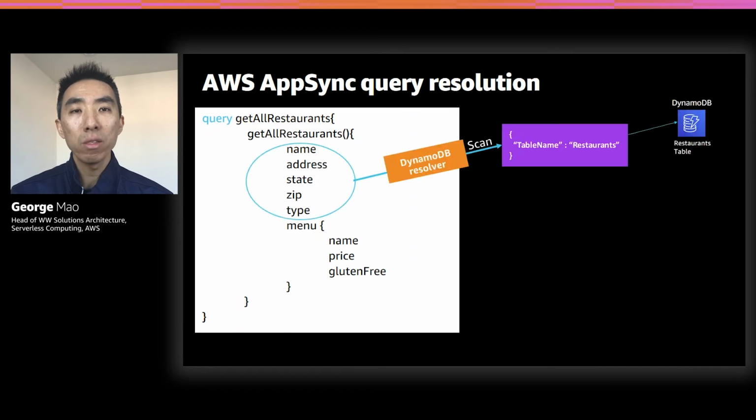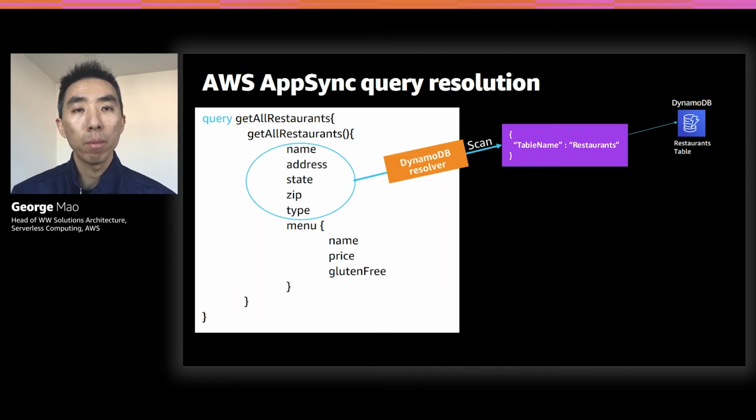So when AppSync sees this query, the first thing it's going to do is map the first set of data to the DynamoDB resolver, because that's how we constructed that resolver on the back end. It's going to perform a DynamoDB scan operation, because a scan operation gives me every single record in the database. Right? I want all restaurants. I'm not providing a zip code as a parameter.